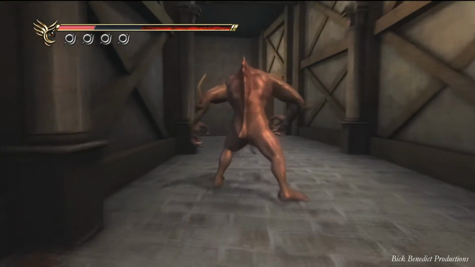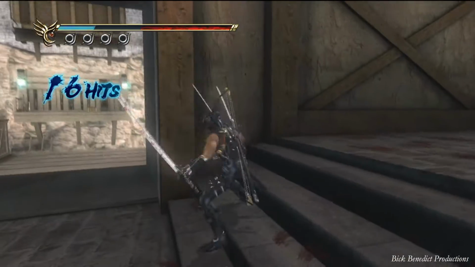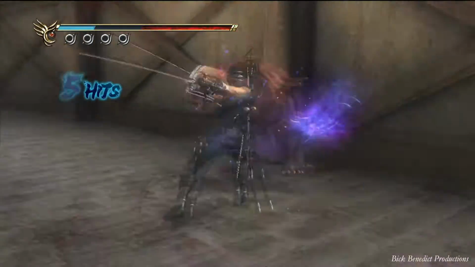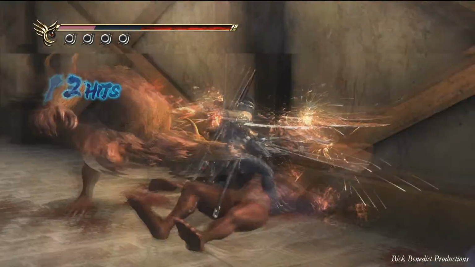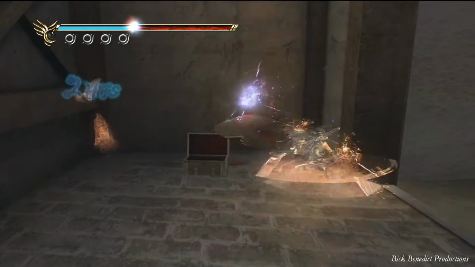So these are the lycanthropes with more HP, and I was also going to say that in this version, anyone who's delimbed, they don't throw body parts. That's really annoying when you're trying to charge attacks and you get a piece of torso or an arm or a foot thrown at you when you're trying to charge an attack.